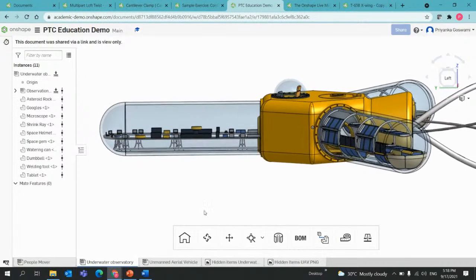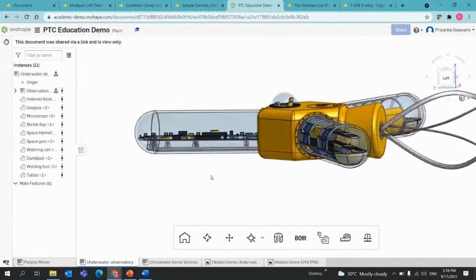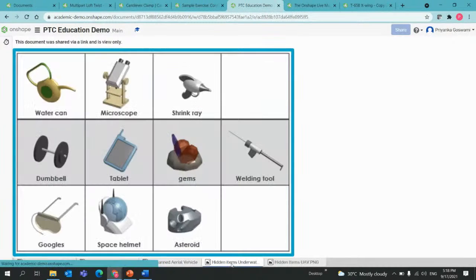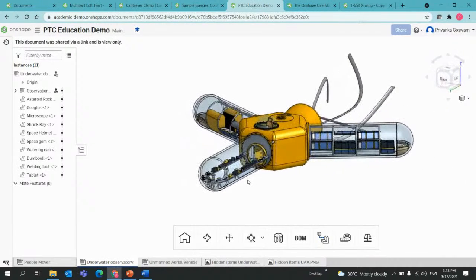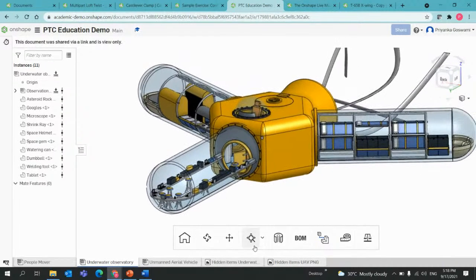So this is an underwater observatory, and it was a small game that we used to play, having some hidden parts that you need to find out. This is a beautiful example of a multi-part design in a part studio with Onshape.